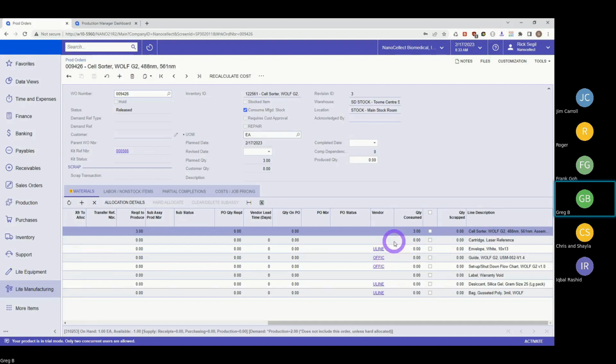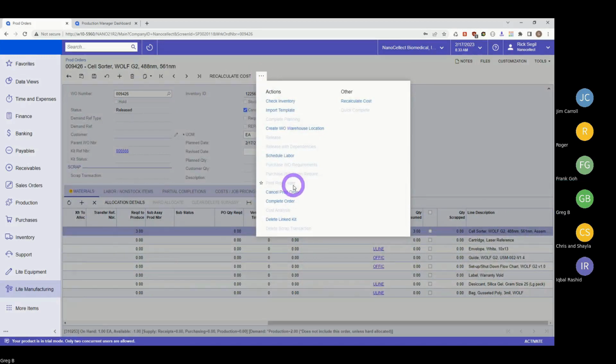But when a work order is released, one of the things we do is you have to complete it. And one of the steps of completing it is the system needs to know what date we finished it, and it needs to know the quantity that we produced. Did we actually produce what we planned to produce, or did we cut the work order off short? And then once we do that, we have the ability to complete the work order.